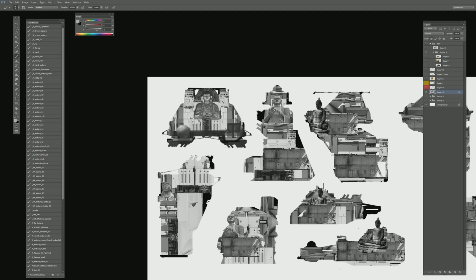Now you guys can choose to paint separately. The reason I'm painting directly on it is that I want to manage fewer layers, and if there's anything I need to erase, I can erase directly without having to go back and forth. That's my reasoning for doing that.